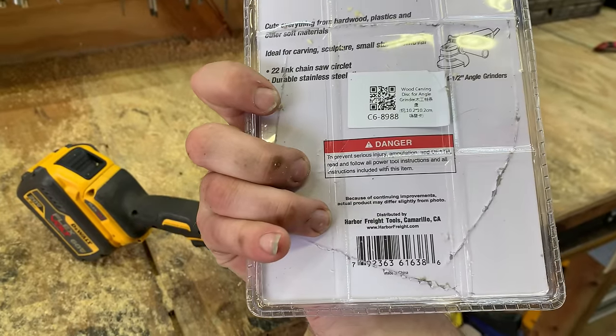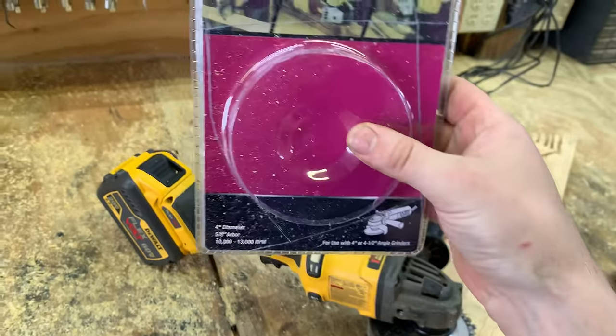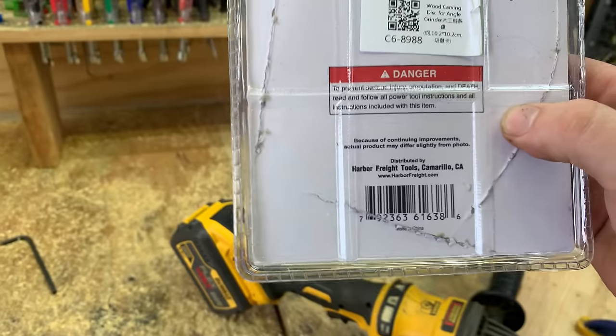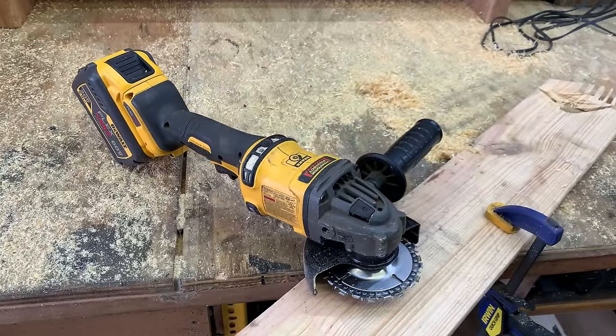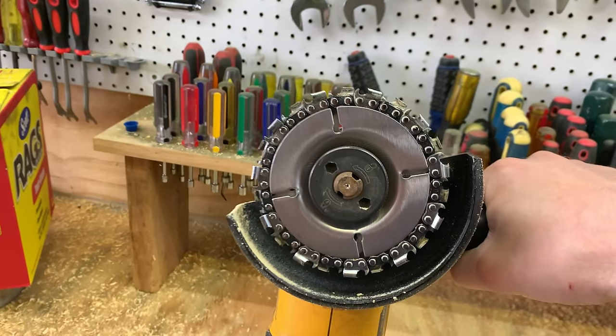I don't know, is it... this is Harbor Freight. Oh yeah, okay, so I did not get this from Harbor Freight, but if you want to check that out, it is on Harbor Freight Tools. I'm sure that's where you can get it from. Like I said, I've never seen a grinder attachment like that before. And yeah, that definitely looks dangerous.